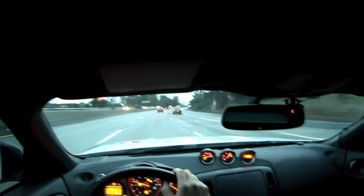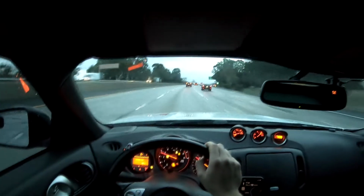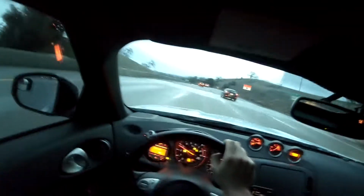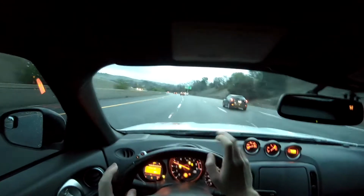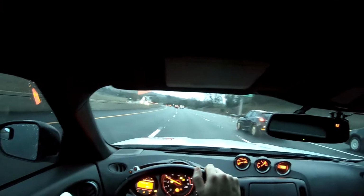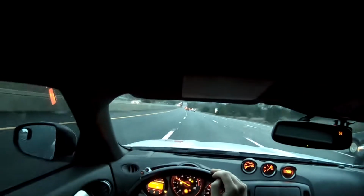But that same weekend, I was going up to the racetrack to Thunder Hill East. Or was it West? I think it was Thunder Hill. Yeah, it was Thunder Hill East. And I pull up. I'm a little bit late to the event. And this car, this exact car, is sitting right next to my dad's car. Like, whoever bought it brought it to the track that weekend, and then parked it right next to my dad.